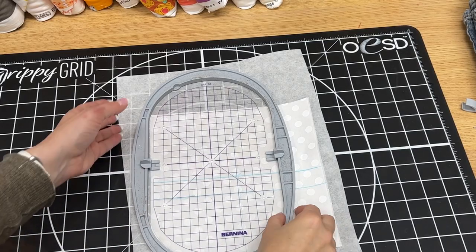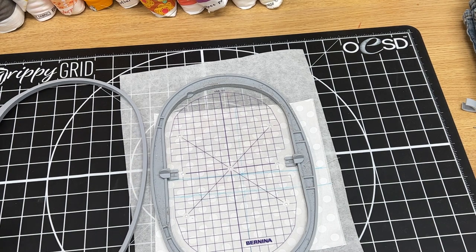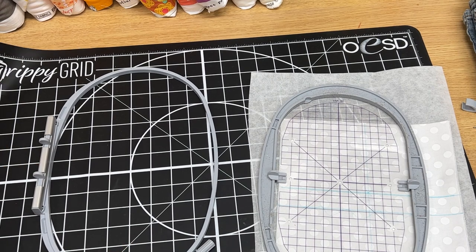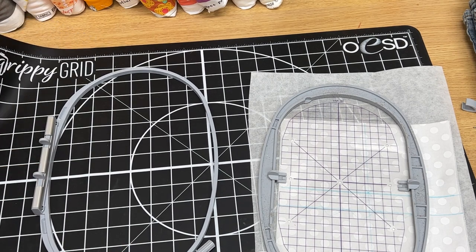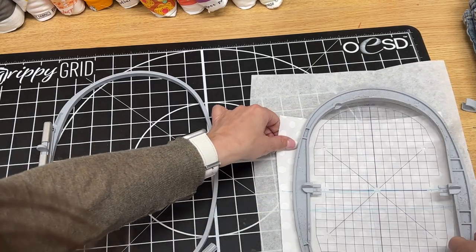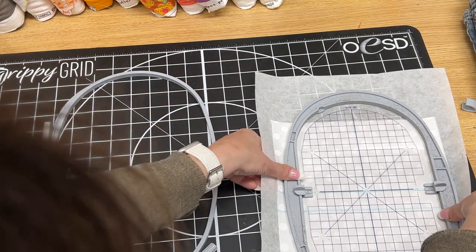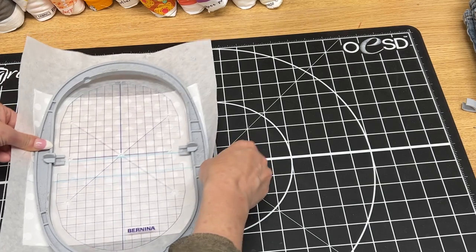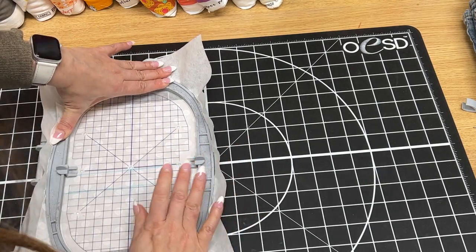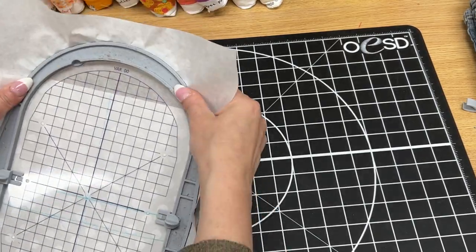Now, some of you have been asking about the right kind of grippy pads or master hoopers or things like that when you have to do a ton of hooping. And this grippy grid pad from OESD is awesome. We carry them here at the store. And all I'm gonna do is just line up my ruler right there on that center marking. And now I'm gonna use this to squeeze this right into the hoop like so. And it holds the bottom of my hoop super flat so it doesn't curl around or anything like that.